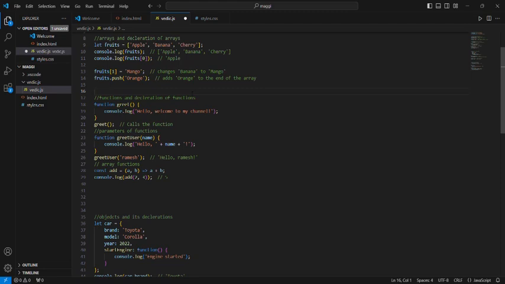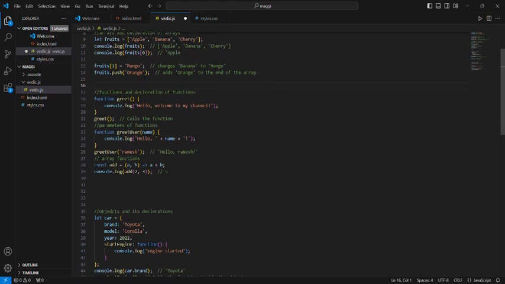In JavaScript, fruits[1] equals mango, that is, mango is stored at index number 1. Then fruits.push orange adds orange to the array. Here you can change it. Arrays are super useful when you need to work with lists of data.